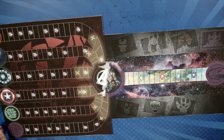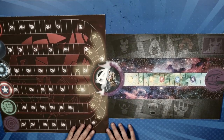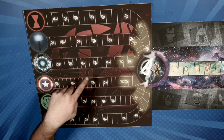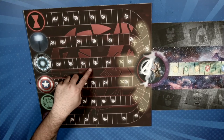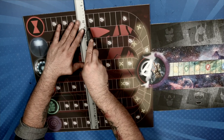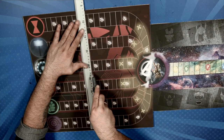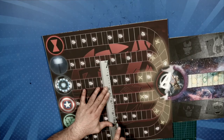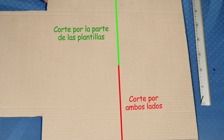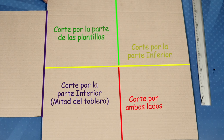Now it is time to make the right cuts to fold our board. This will be done in two parts: one for the square part and the other for the rectangular part. For the first part, with the help of a ruler, make a cut right in the middle — but do not cut through the cardboard, just cut the first layer. The rest of the cuts will be done at the back. Make sure to divide the board into four equal parts. In this part, we will not make any cuts because it was already done earlier. And in this segment, cut it out completely. In these two parts, make a slight cut only on one of the layers of the cardboard. Now we can fold the board to a quarter of its size.